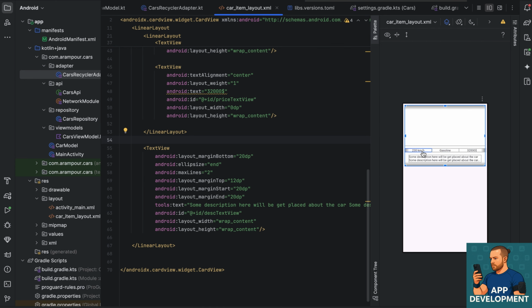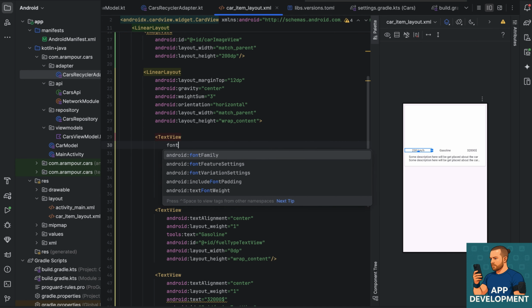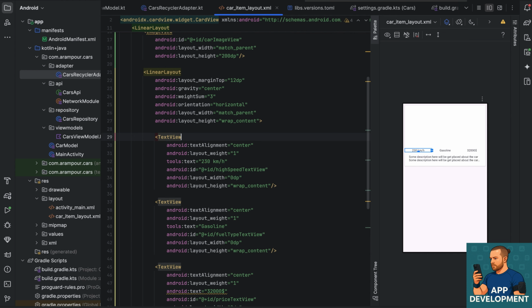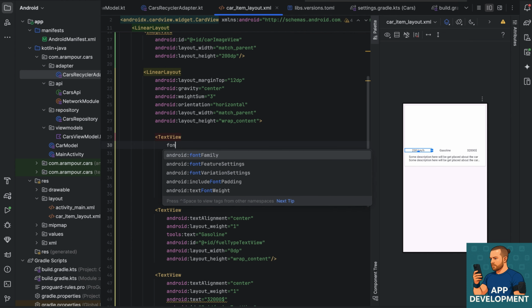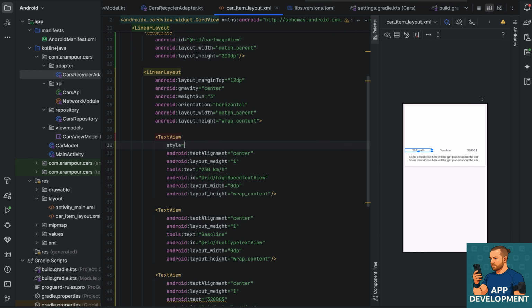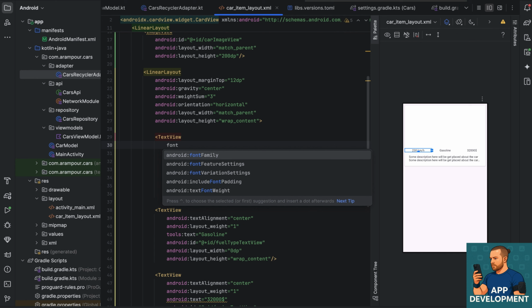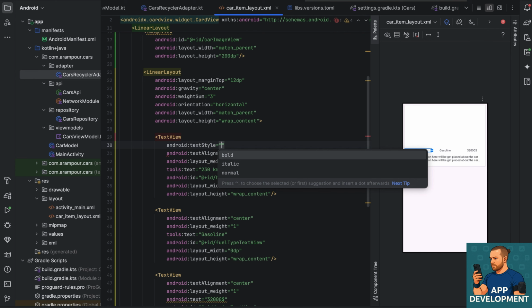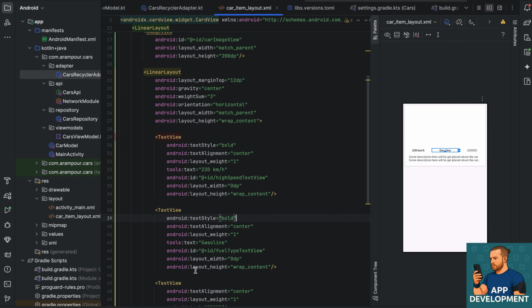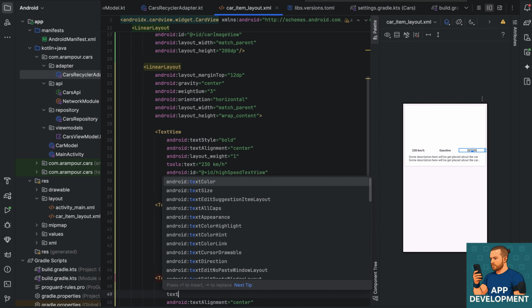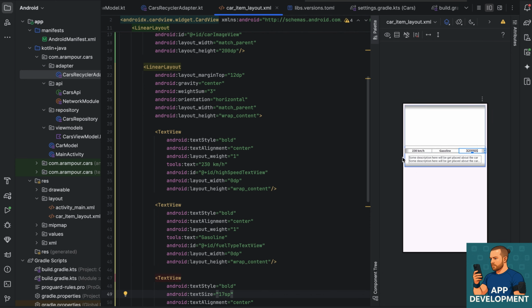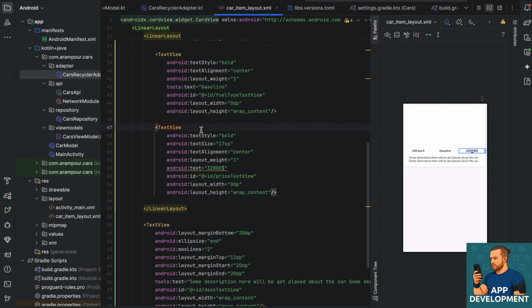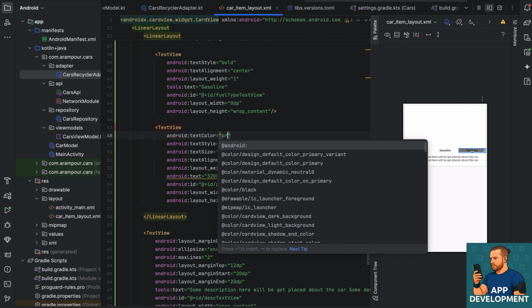And now I want to change font weight, font style, oh, text style, bold for all of them, and text size appear to be more than others, and also the color should be primary.